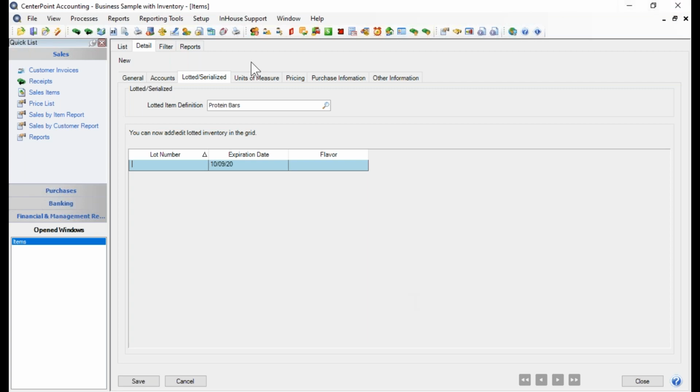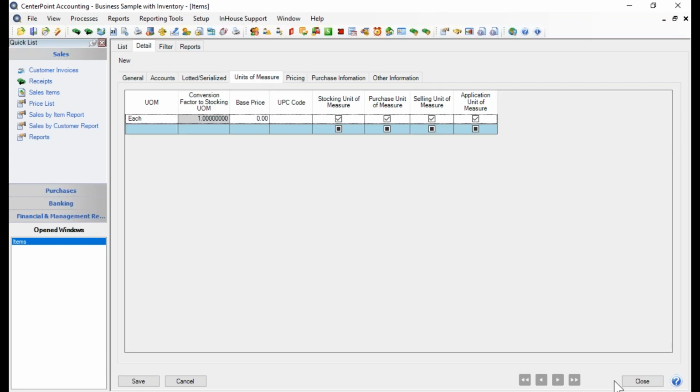Okay, so over here then, down on the units of measure, we have the ability to go ahead and put in our units of measure. So we get to define what our default purchase unit of measure is, our stocking unit of measure, and our selling unit of measure.